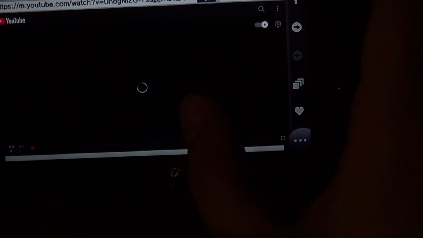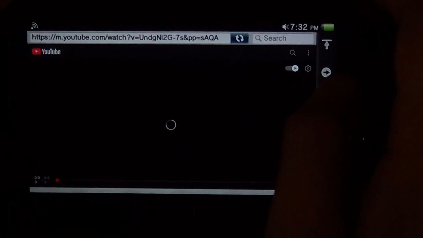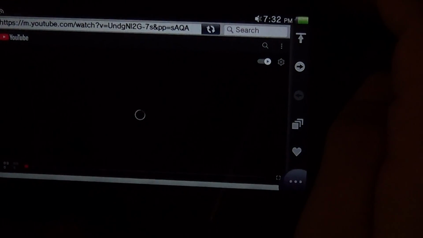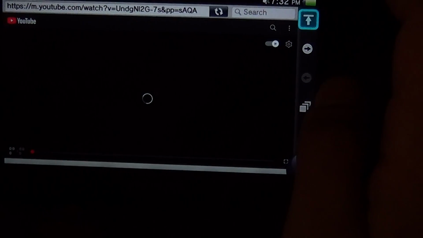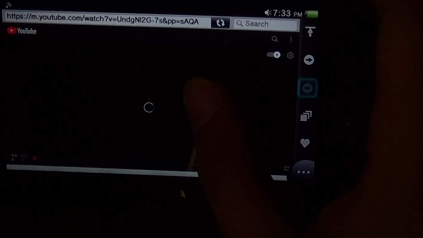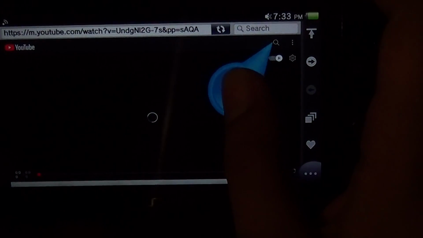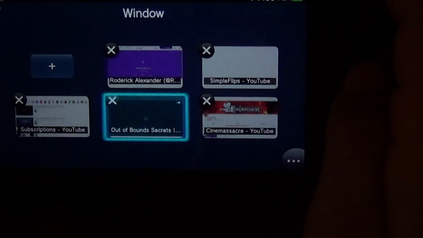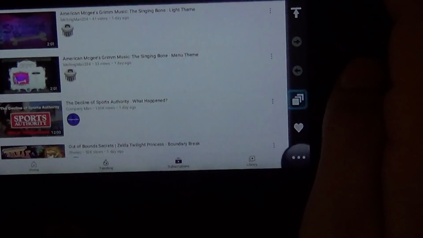Sure, there's this icon in the corner, but it doesn't really work. Once you click the video to start, that's all you get. You gotta reset the window. These two, they cannot be applied. Now this sort of thing can vary depending on the type of video you're watching too.